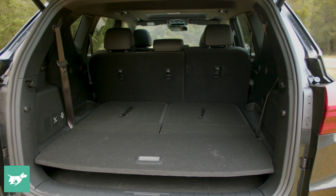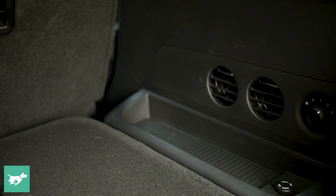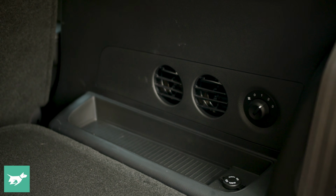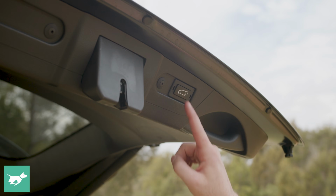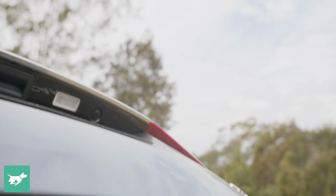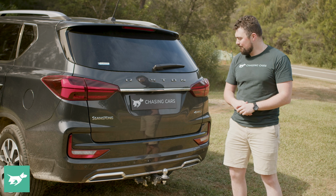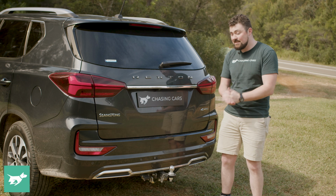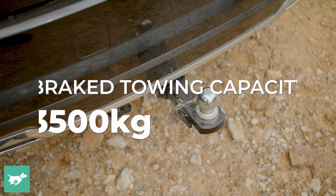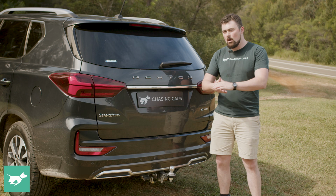We've got a few amenities back here, like a few little hooks and things like that. And we also have a 12-volt socket here, which is technically shared with the third row, plus a little bit of underfloor storage section here. So look, all in all, not too bad. Though when I come out here and I press the tailgate again, it makes a pretty weird noise, and I'm not really sure what to make of that, but you know, some fun quirks, I suppose. Now, while we're at the back of the Rexton, let's quickly talk about towing, because this is a bit of a strength of this model. It's rated for 3.5, and you can't say that for all of the rivals in this class, and it does a reasonably good job too.